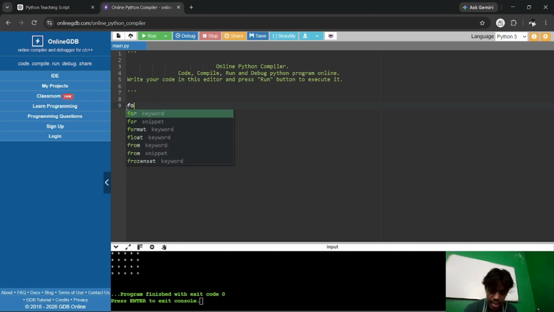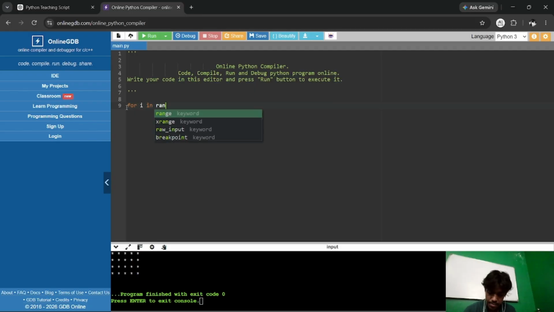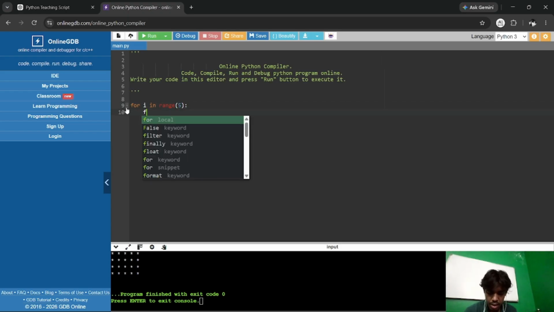Okay, so let's again take for i in range, and this time we will need to take both ranges as the same because we need the length and breadth equal for a square.